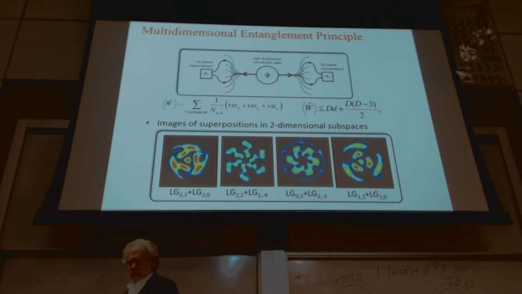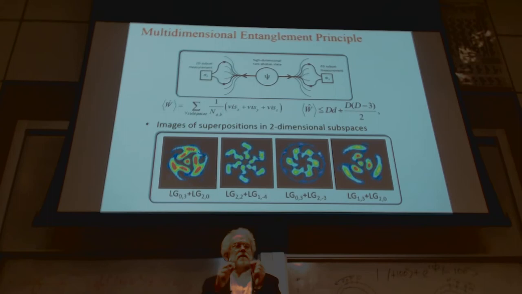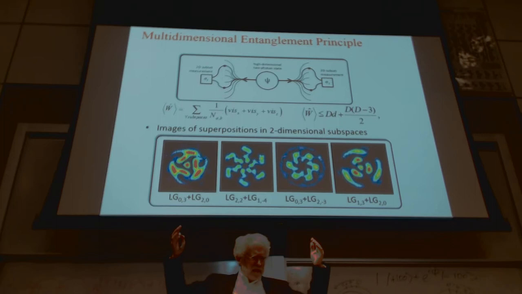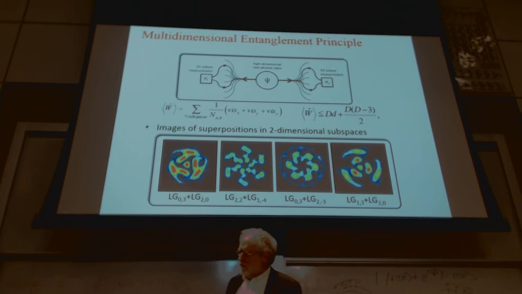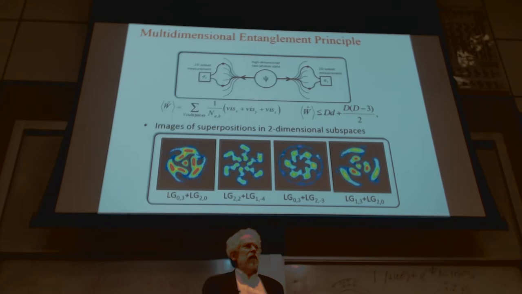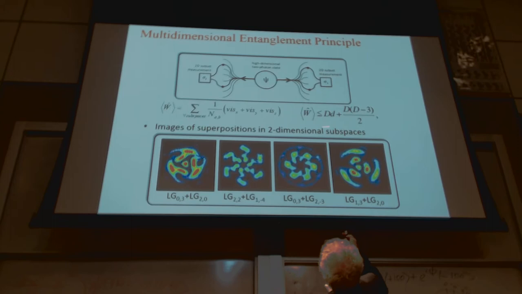And it turns out that there's a criterion. You take the sum of visibilities along mutually unbiased bases in the two-dimensional subspaces of this huge Hilbert space. You can calculate correlations as sums over all visibilities in all these two-dimensional subspaces, and when you have this number, it tells you that the state is at least entangled in the number of dimensions given by this equation. So you find out how many dimensions you have.